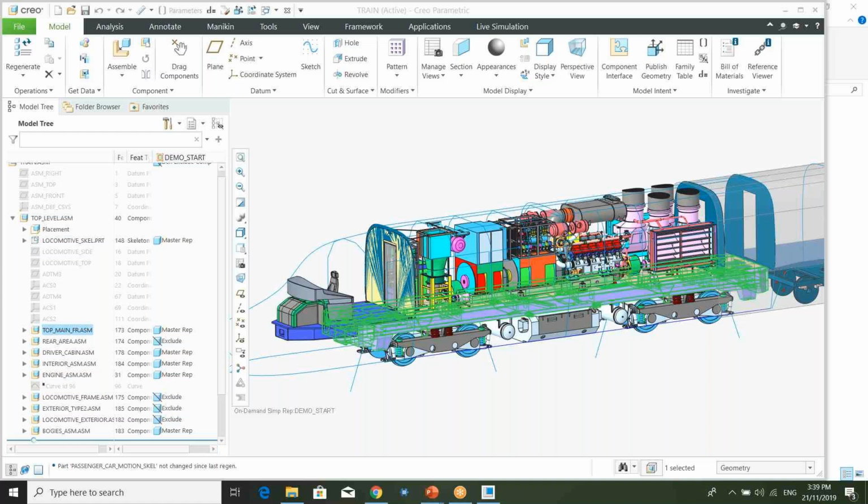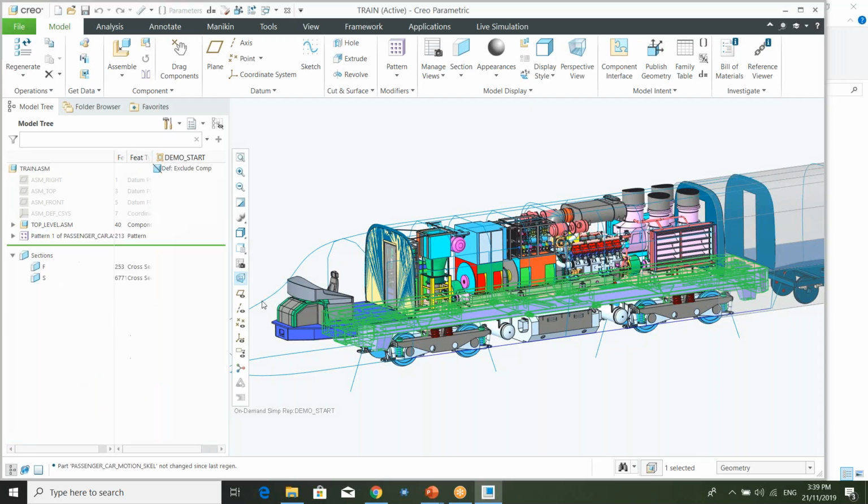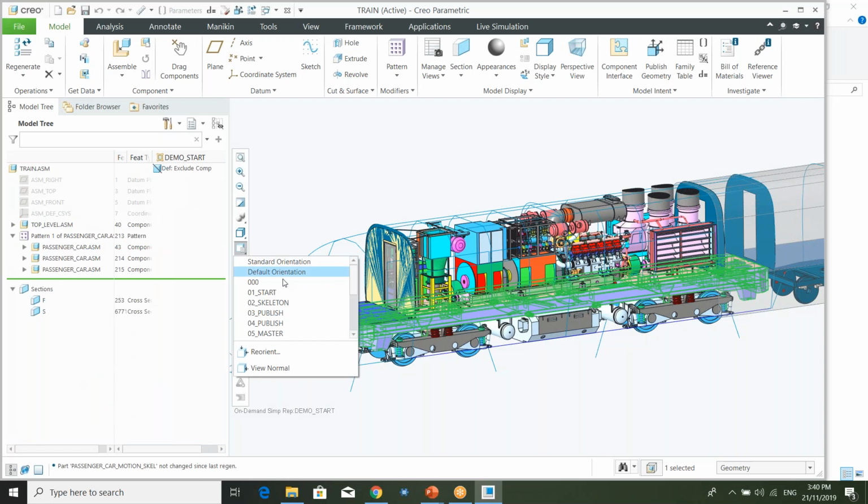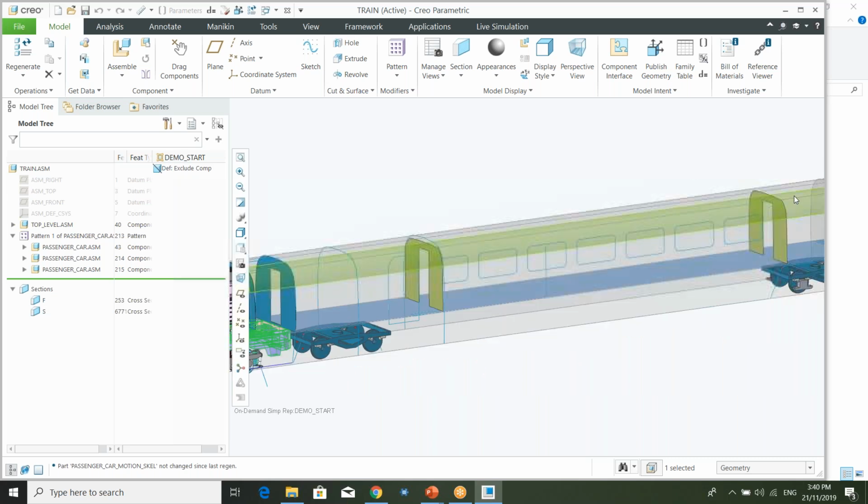Now I am going to work on the passenger car. Now you can see what a skeleton is here clearly. This is the passenger car. Here you can't see a single structure. You can see only boundaries and a few dimensions, a few curves and other things like windows only. That is a skeleton model.